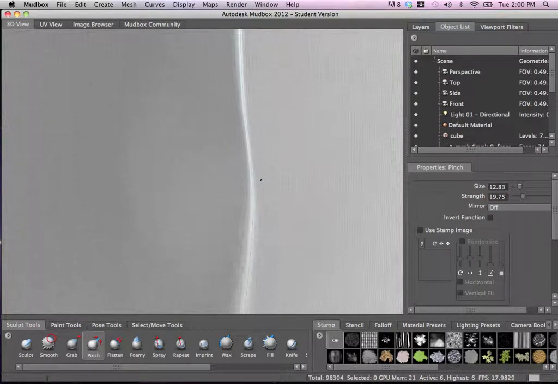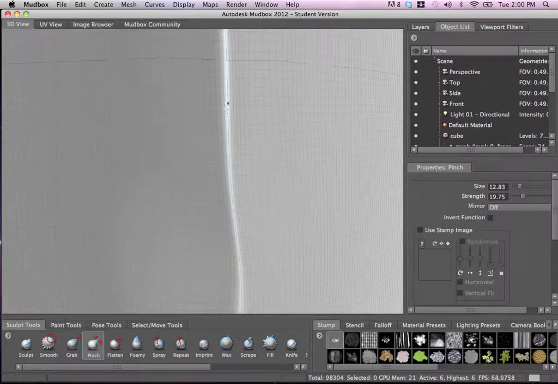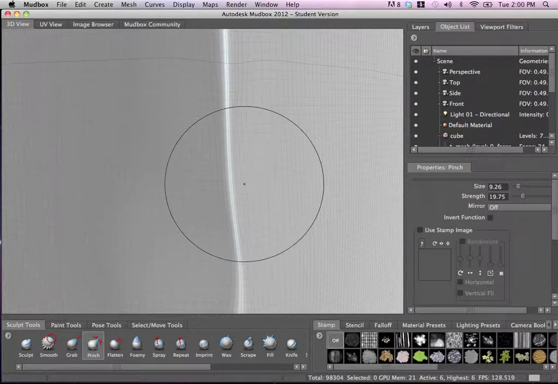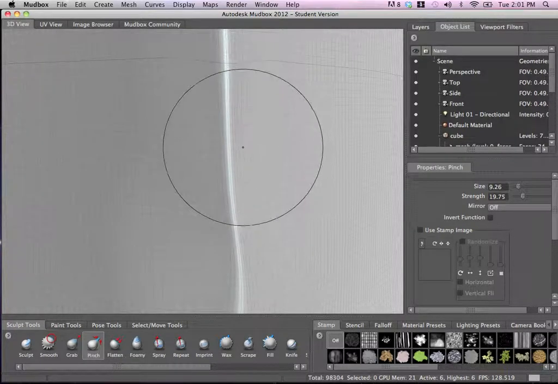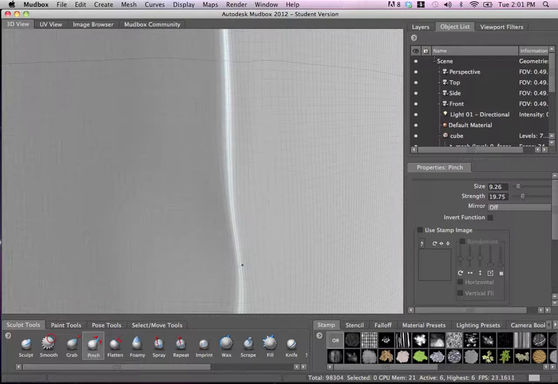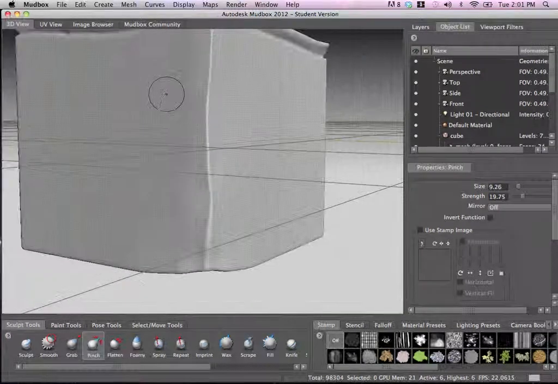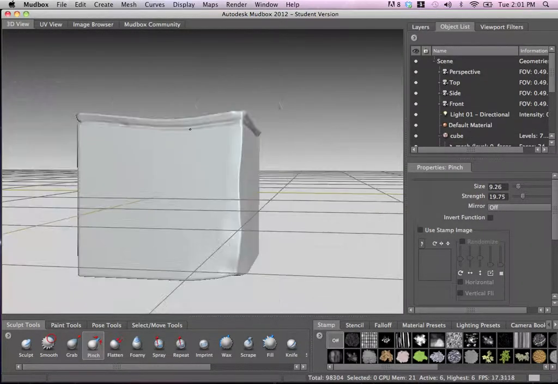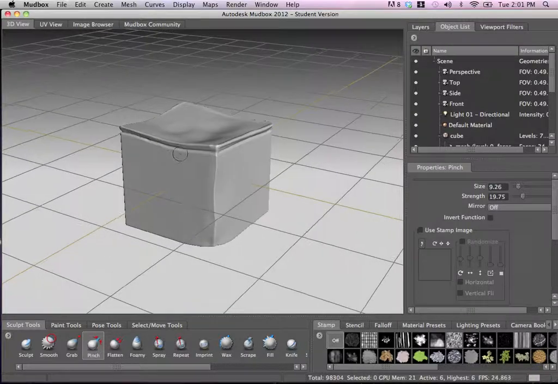Now let's say that you overdid it here. If I press W, you notice how all these vertices are getting closer. I overdid it here, so let me hold the Control key. The Control key works for every brush the same way. It inverts. So Control, click, it pushes them away again, doing the opposite. So I pinched this area and made it much sharper than all the other corners of the box.